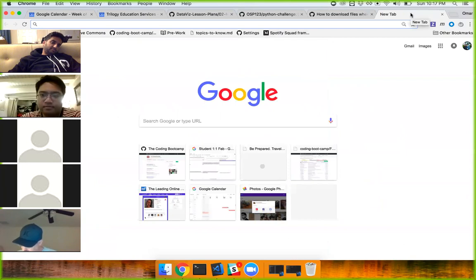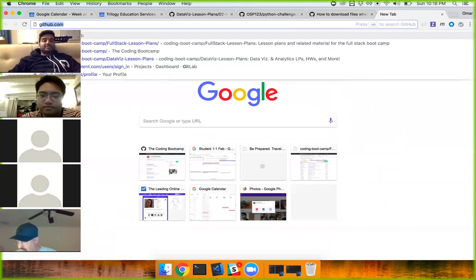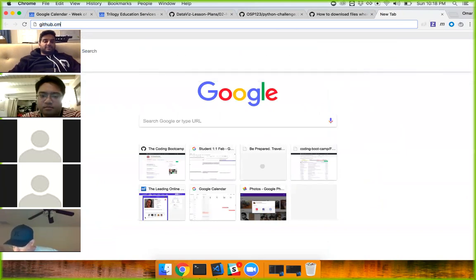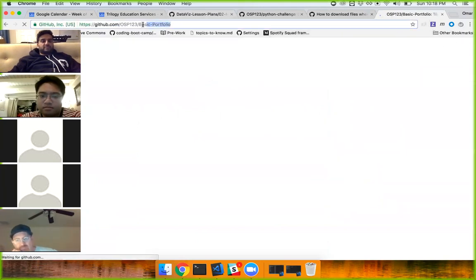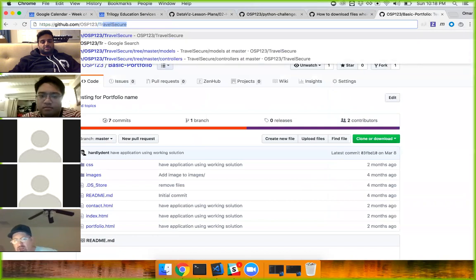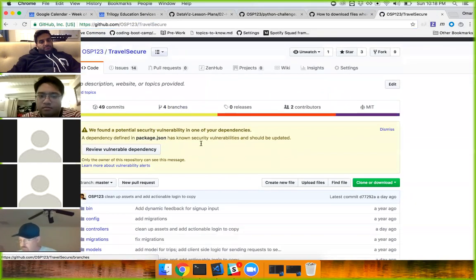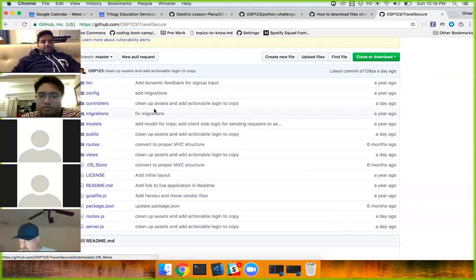I sent it on Slack. You just mentioned the travel one, right? Travel, yes, travel secure. So let's look at travel secure. This is how I structure applications in production.